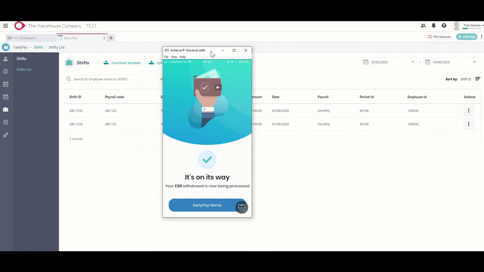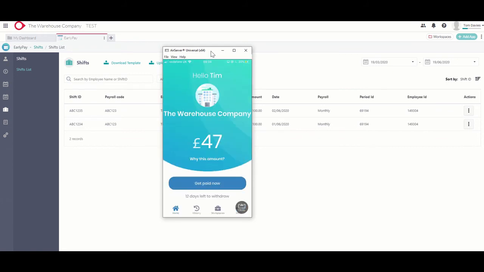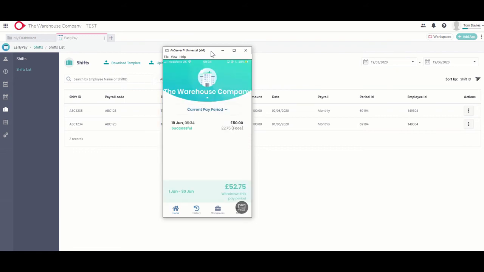That £50 will be in his bank account now. And yet, we can see that we've received a push notification to confirm that that's happened. That means Tim's been able to manage his income as he needs to based on his requirements. You can see that there's a new balance available, which is rounded to the nearest pound, and that's obviously the £50 plus the withdrawal fee that he's incurred, and you can see that in his transactions history.